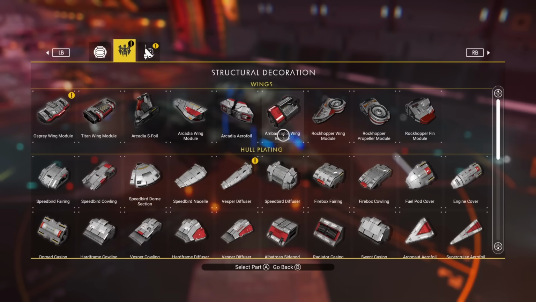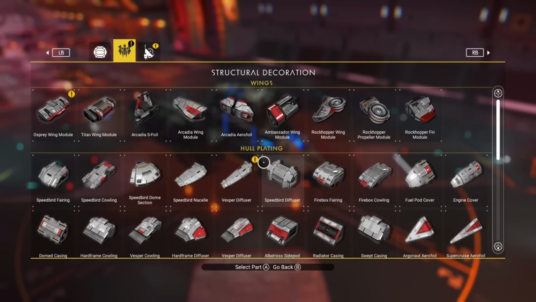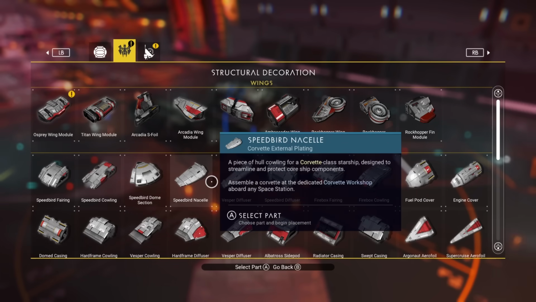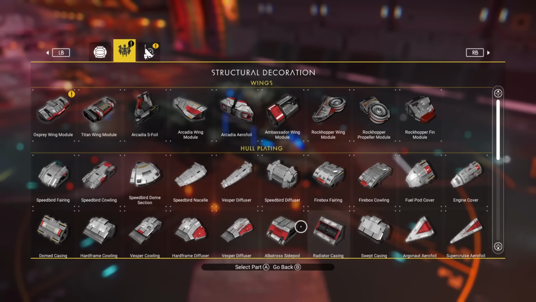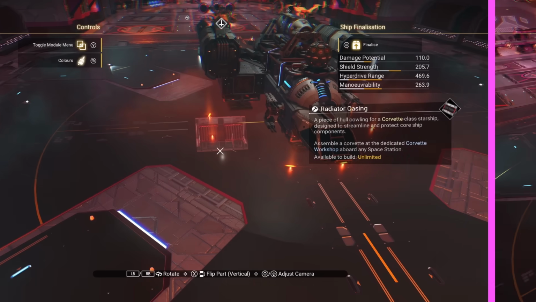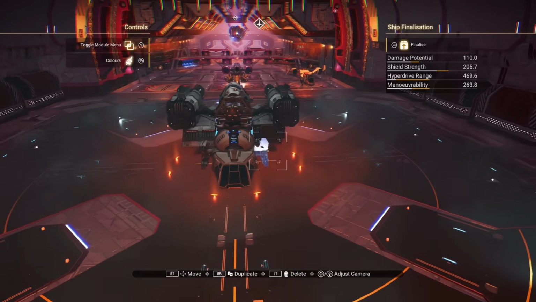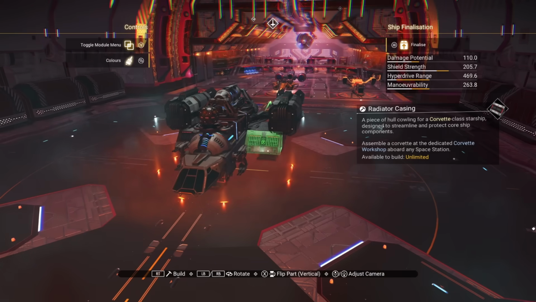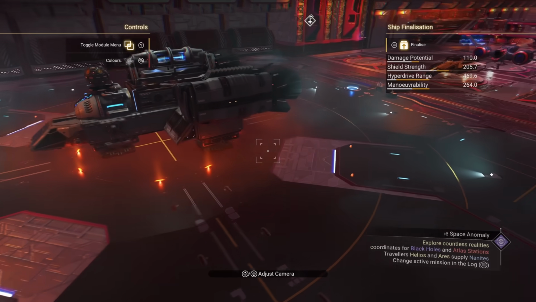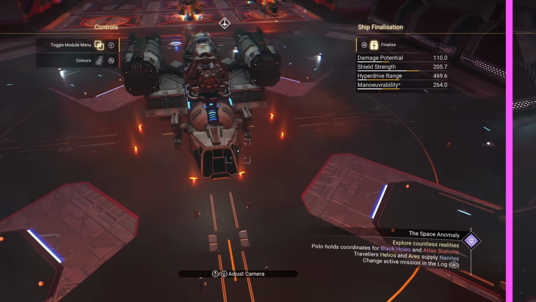Now, if we add some of these items, the structural decorations, and we hover over it here, you'll see that it doesn't really do a lot in terms of your stats, but let's put some of these on and see how it's affecting the stats that we have currently. So if I put this radiator case in here and have a look at our stats and our maneuverability specifically, it's actually going up a little bit because it's giving us a bit of air resistance, I believe, and that's why that is helping us with our maneuverability.